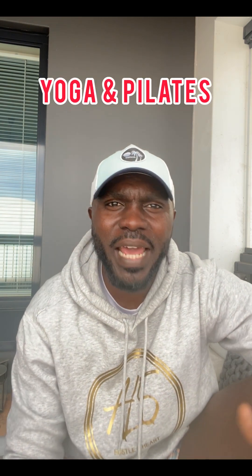Next up is incorporating yoga and Pilates into your routine. I'm seeing more of this in college programs, and for overseas and pro athletes this is also a great way to unlock tightness you never knew you had — it also relaxes you so you can unlock your full potential as an athlete. Yoga combines stretching, strength, and balance exercises to enhance flexibility and mobility. Regular practice can lead to improved body awareness, posture, and overall athletic performance.